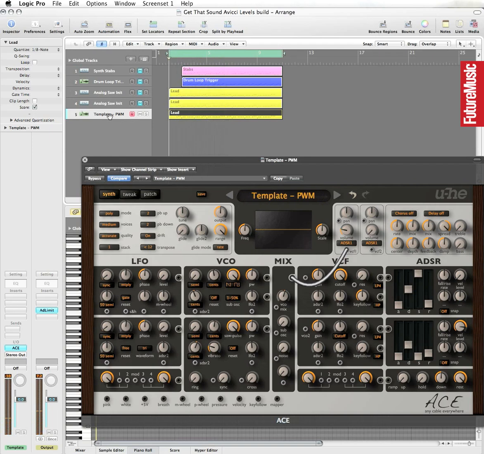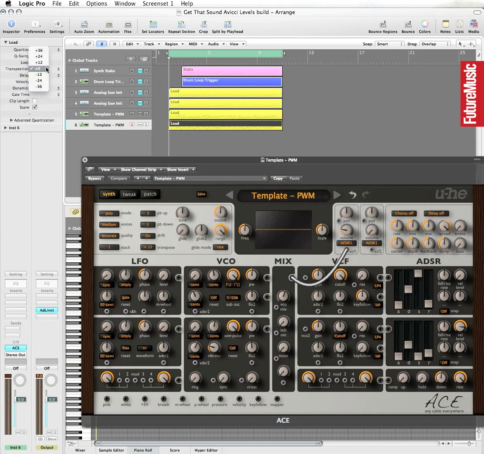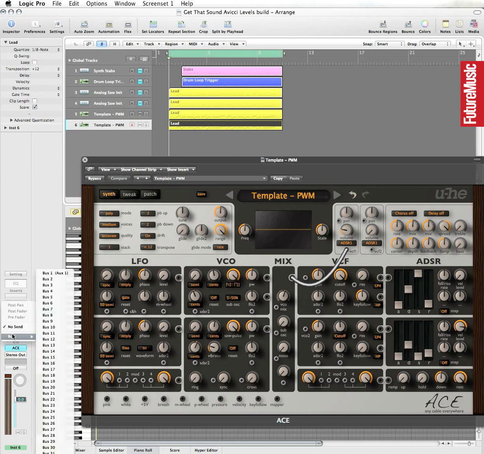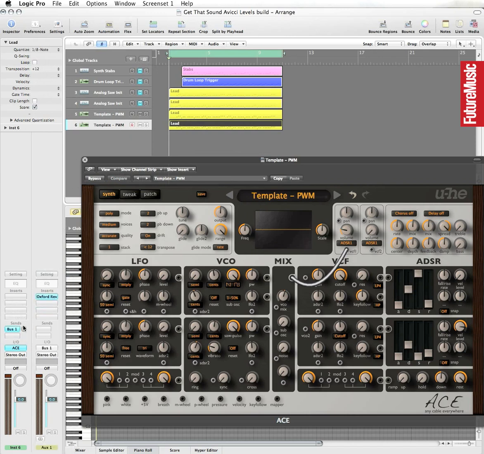Okay, so that's working really nicely, and I think as an accompaniment to the sawtooth waves that will work well. But again, I've got the same issue here. I want to double this part so that it's also playing up the octave. So let's just adjust that too. So again, I've duplicated the part, taking it up the octave, and again, we're going to want that same reverb to be applied to this sound as well.